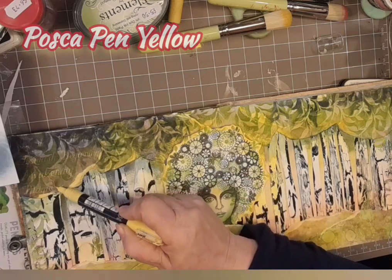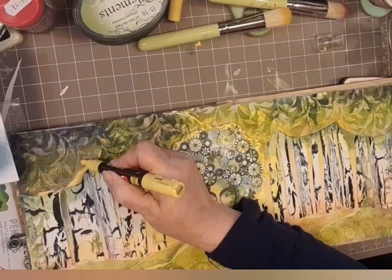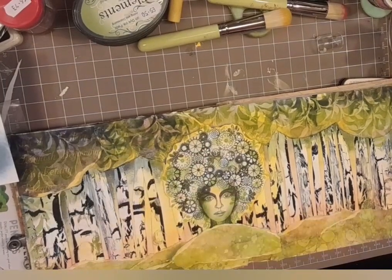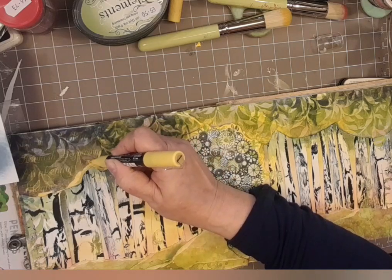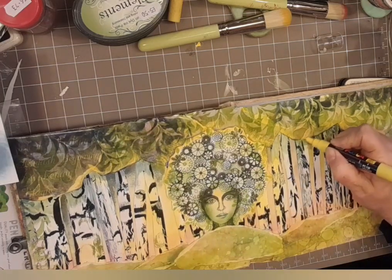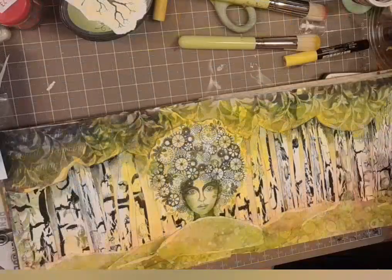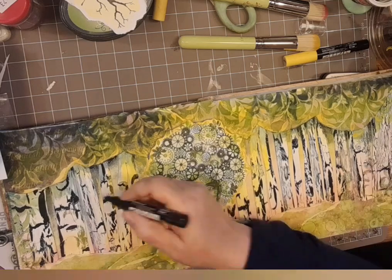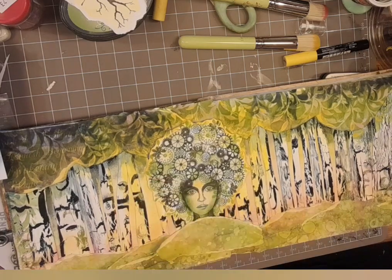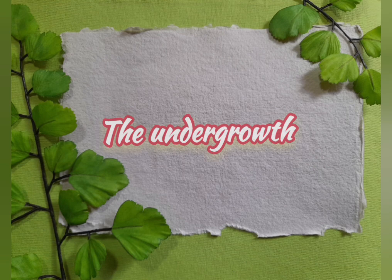Now I'm highlighting some of the leaves - it's the leaves that I think would have been hit by our enchanting tree's light as she shines in the centre of the grove. And even if you've got half the leaf, just take that leaf out beyond - you can draw that other half of the leaf, it's only a triangle really. And then I'm going either side of the silver birches, and even inside, adding knotwork to the trees and lines either side of the trunks.